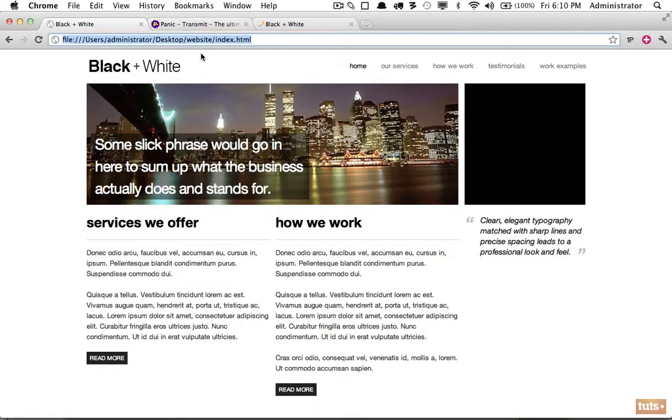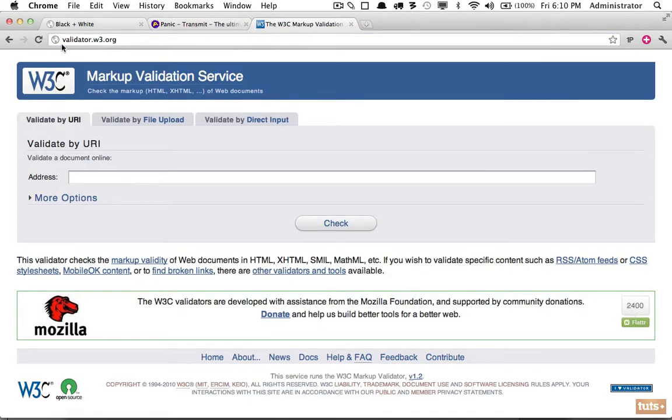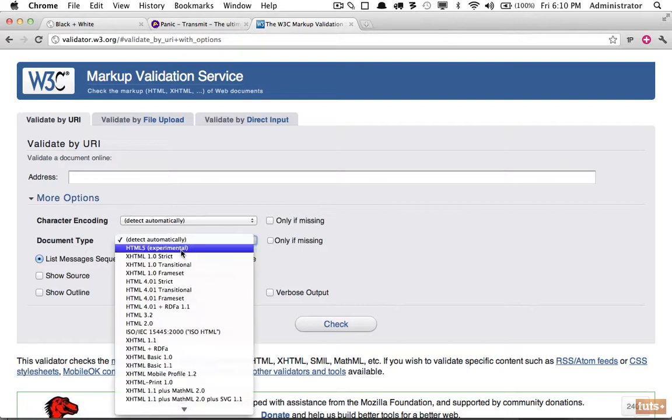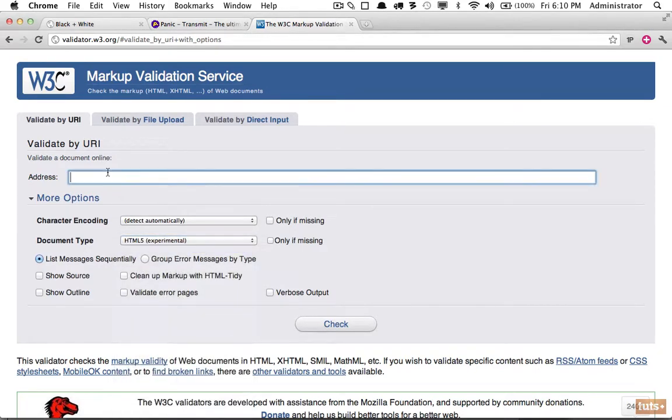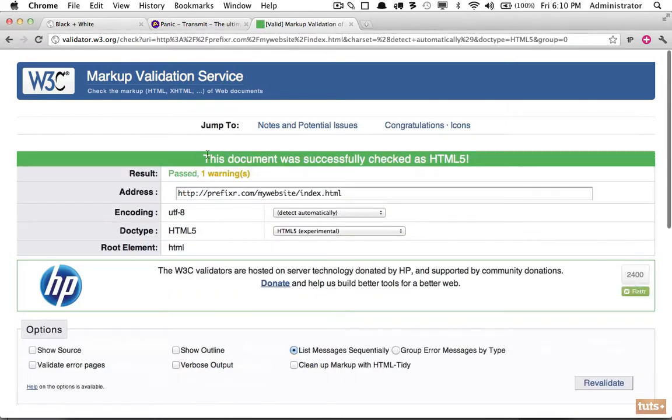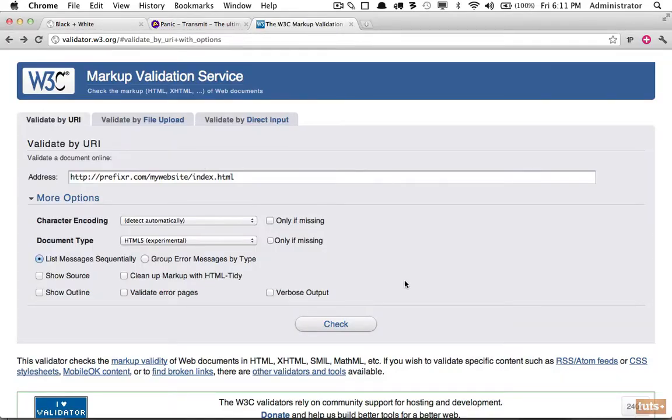And lastly, make sure that you validate your code to see if you missed any HTML closing elements. So we'll do that right now before we finish up. I will visit validator.w3.org, and I will select more options and make sure we're using an HTML5 doc type and specify the address and see if there are any errors, and we passed. Perfect. The last thing is let's validate our CSS as well.